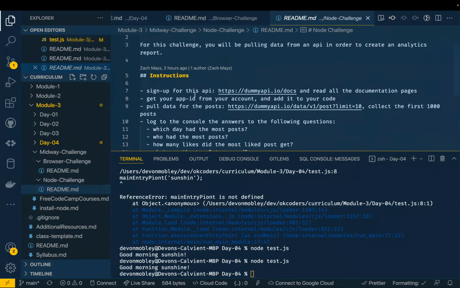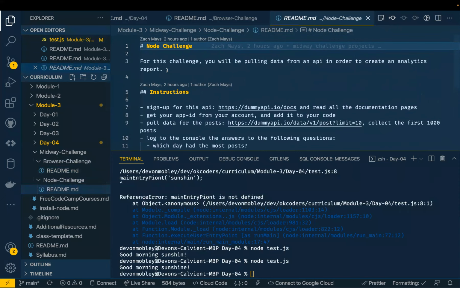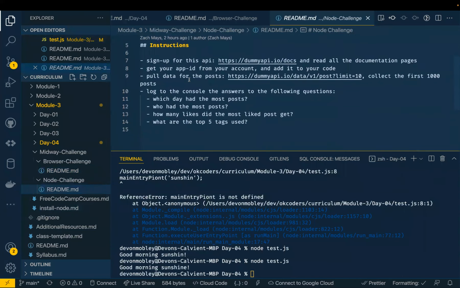A couple of concepts that we'll need are in the README for 4, and we'll get to that today to get you started. The other challenge is the Node side. That was the browser challenge where you can actually paint to a web application. This one will be just CLI, and this will be similar.